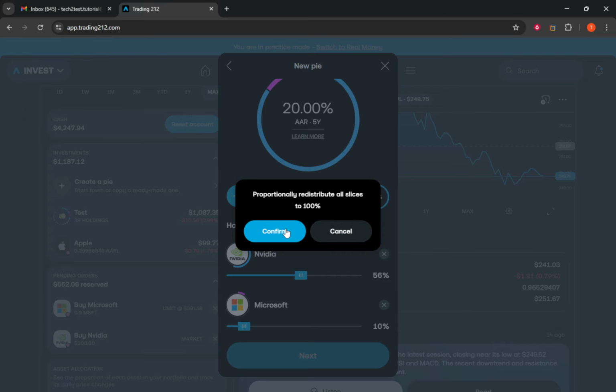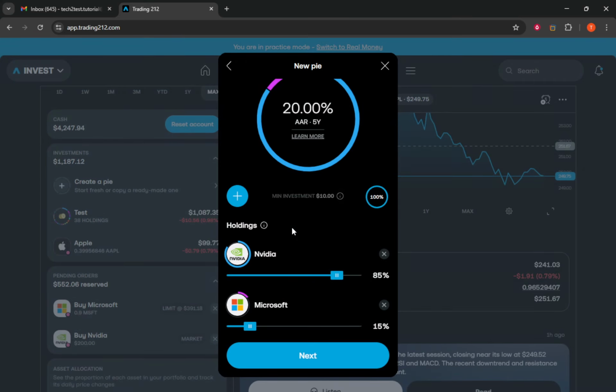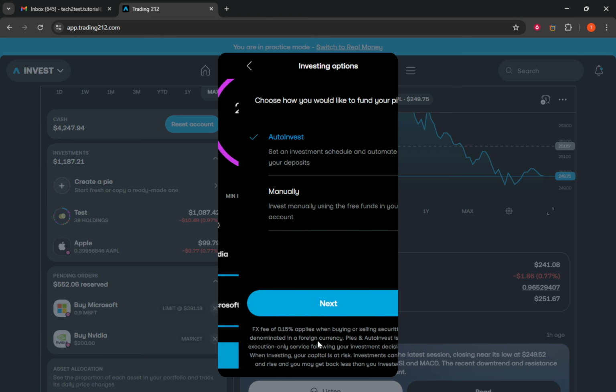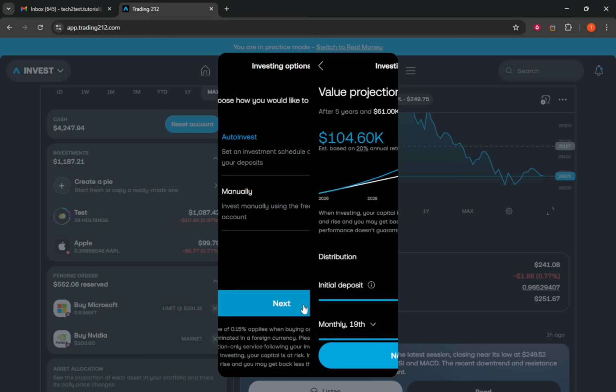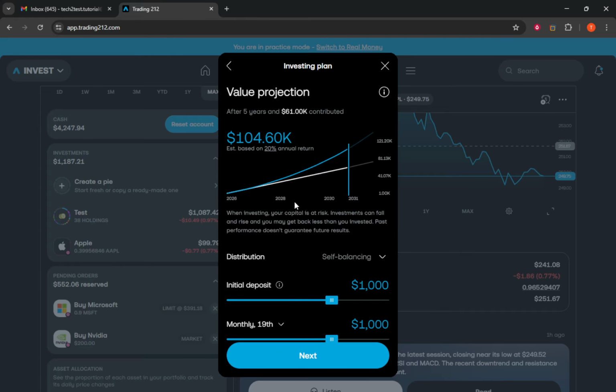Once this is set, Autoinvest will follow your timetable and buy according to the targets you defined in the pie, using fractional shares when needed to stay close to your percentages. Here's a quick example. Suppose your pie holds two positions at 50% each, and you set Autoinvest to $100 per month. Every month, the system will direct $50 to the first position and $50 to the second, automatically executing without you having to place manual orders.